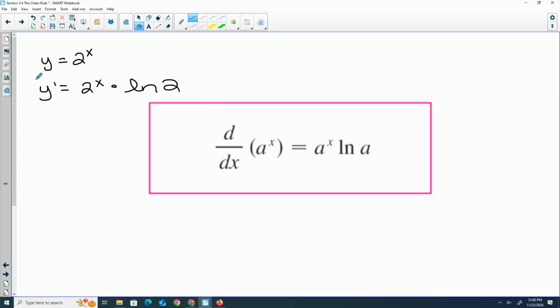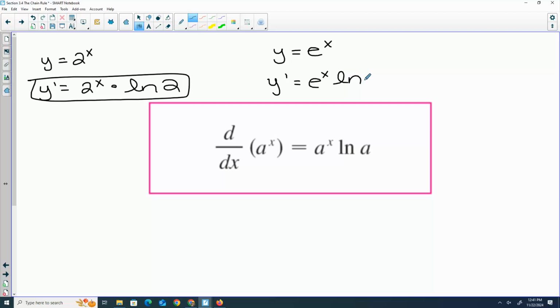No, you'll leave it like this. Really, if you were thinking about e's, it's e to the x. If you do the natural log of e, what is the natural log of e? It comes full circle, yes. So that's why we prefer the e's, because it's simpler. We don't have the other natural log. But we can do the derivative of any exponential.